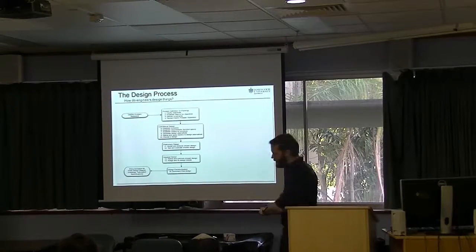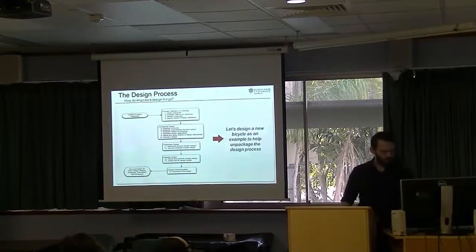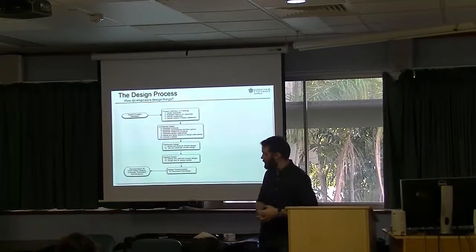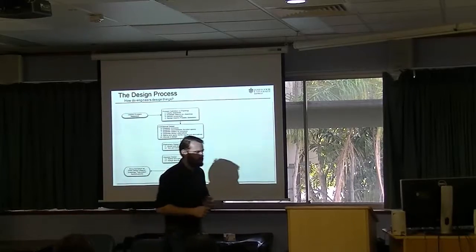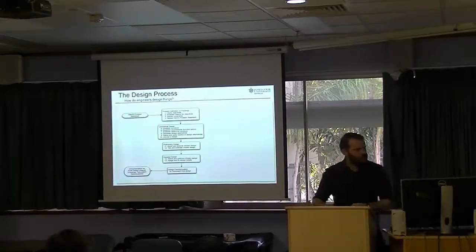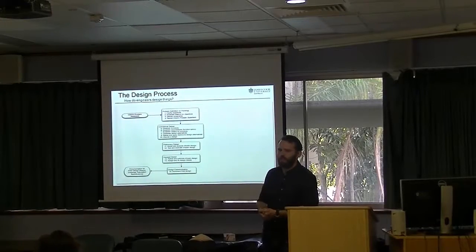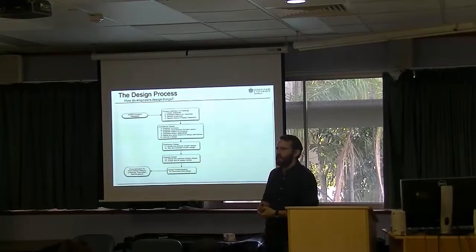Alright, so, design process. I think on the next slide, we're going to design a bicycle, and we're going to talk about designing a bicycle at least. You've got a handout sheet in front of you that will kind of help us a little bit. This is the design process. You've got the five-stage design process that we've talked about in EG1000. This is kind of a fleshed-out version of that, right? So what's the first thing we do in the five-stage design process?